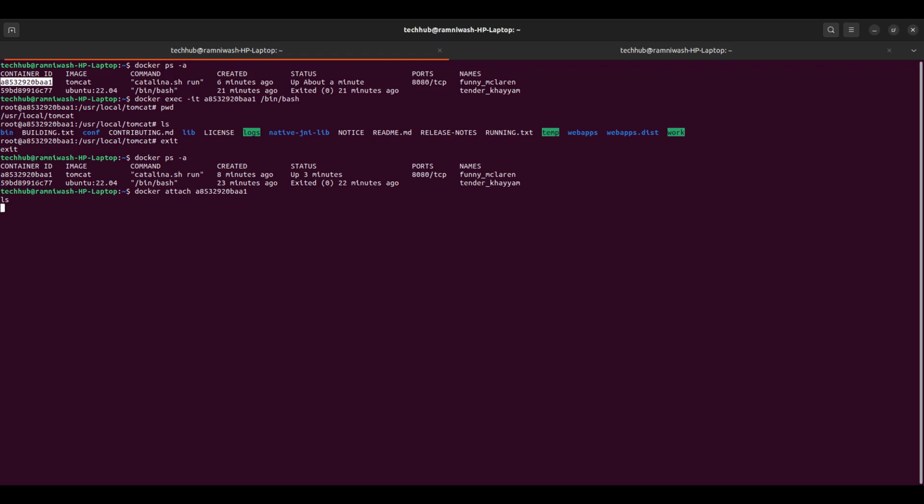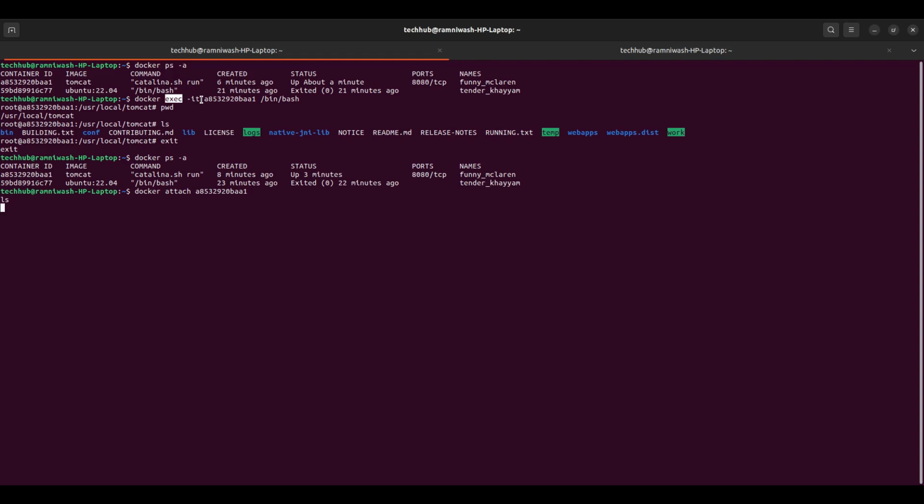What is the difference between attach and exec? Exec is just used to execute the terminal of a container. We have set up a container, and in that container one operating system is there. Each operating system will have its own terminal, and in that terminal you can execute commands and do everything.